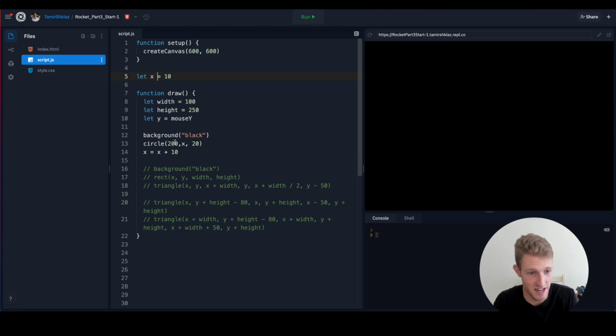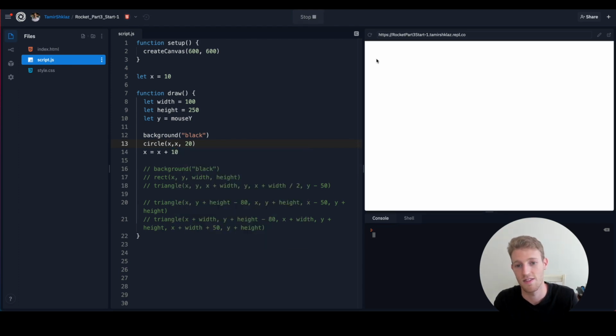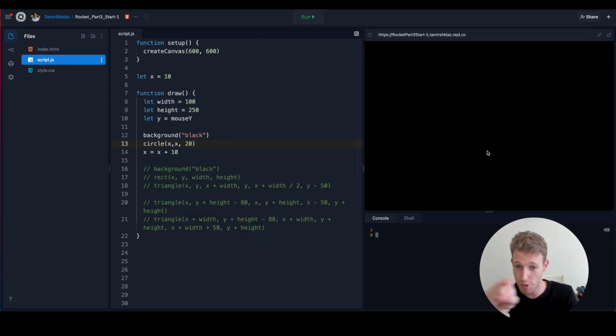So it doesn't matter what the name of the variable is. What matters is the position you put it in circle, because whatever you put here is the x coordinate, whatever you put here is the y coordinate. So ideally you would put y or something to that extent. If I put it in both, then it's going to move diagonally. And we have a diagonal moving ball because it moves a little bit to the right and down, and then right and then down, etc. And then if you want to move to the left, you decrease x, and if you want to move up, you decrease y. So that should give you a basic introduction of how to move in different directions.